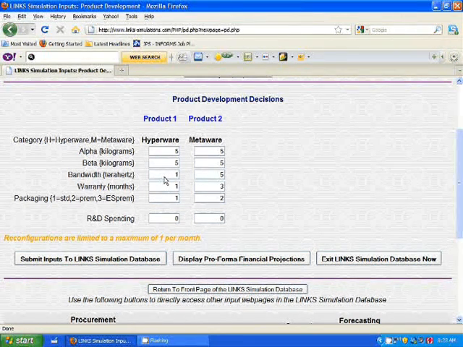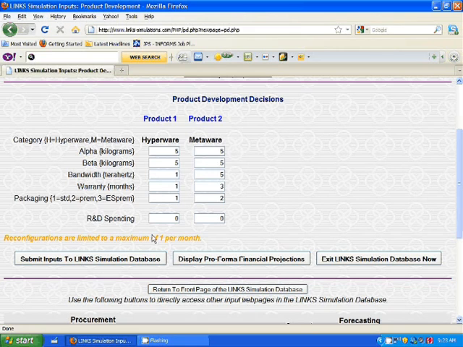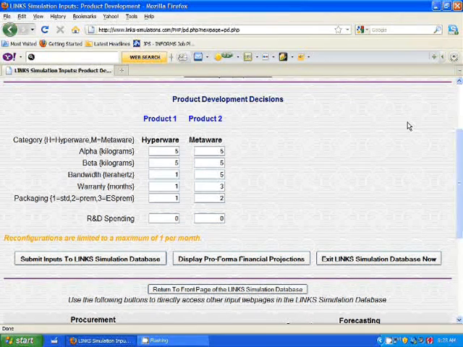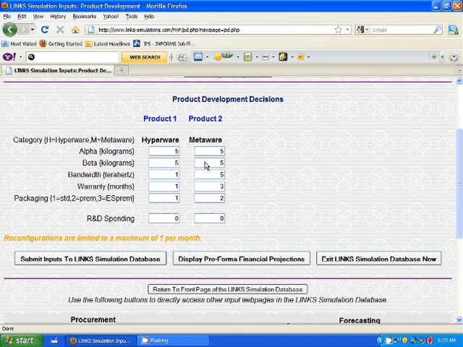Now, an important point to remember first of all is that you can only make a maximum of one reconfiguration per month. And second, as I had mentioned earlier, before doing any of the reconfigurations, you have to ensure that you have looked at the research studies associated with it. There is a patent infringement penalty that you have to pay if you change this product, and this product which has been changed is very close to somebody else's product's patent.